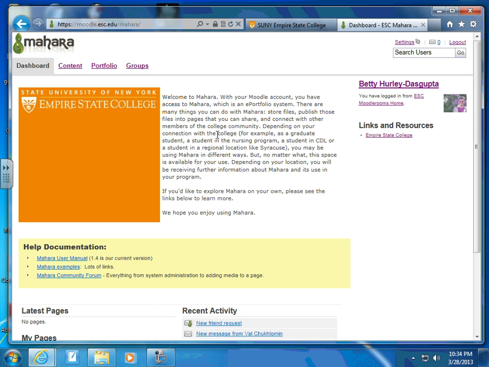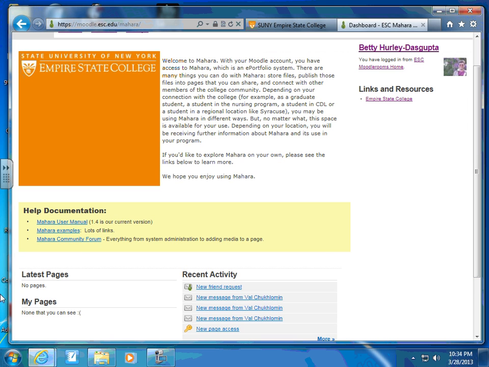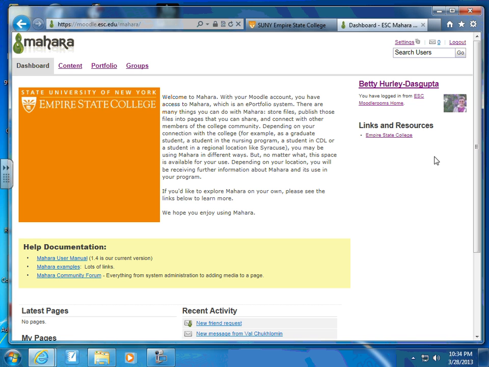But there are some things that aren't going to change. We'll probably have the Mahara user manual in there for quite a while, and you should take a look at that. There are different versions in there, but right now this version is 1.4. Your dashboard will tell you latest pages that you've worked on and what pages you have, some recent activity. There may be some resources down here. There's settings, which we'll talk about later, and we'll also talk about this, which is the link to your profile page.